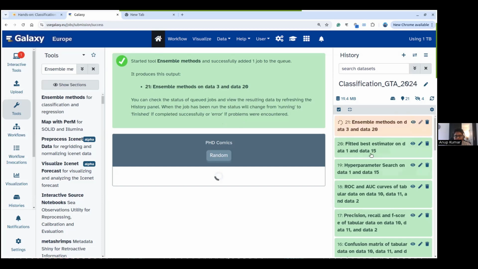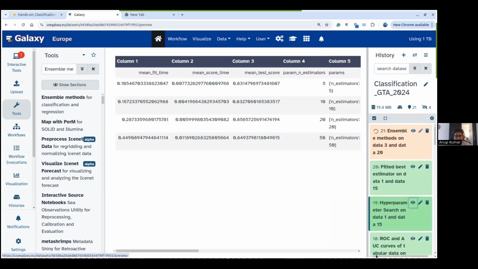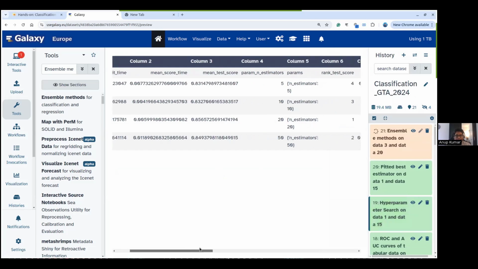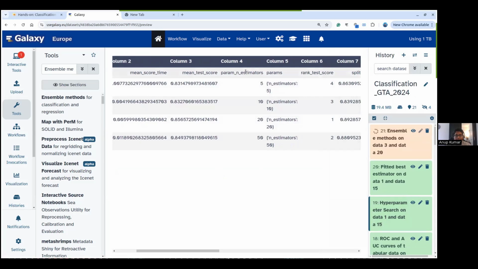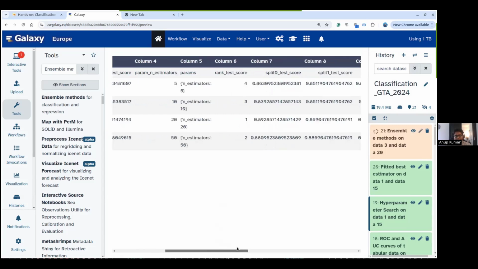Meanwhile, the hyperparameter search is finished. So let's look at the performance of the different configurations that the model found. Here you see this column provides all the different values that we provided to the model: 5, 10, 20, and 50. It ran 4 different models and provides which gives the best accuracy on the test data.